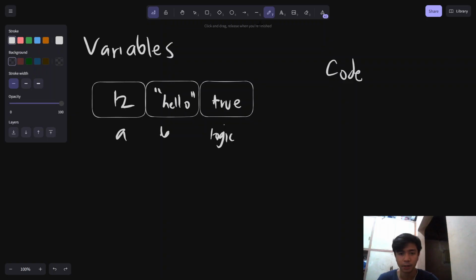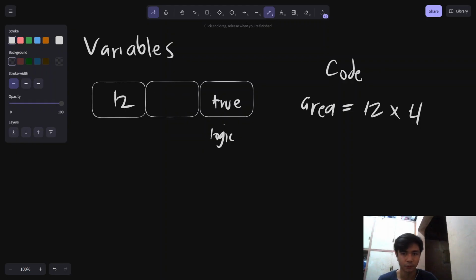Let's say, for example, you are calculating some kind of equation, an area equation, right? So length times width. Let's say you have 12 and 4, and let's say the value 12 is going to be the length, denoted by the variable name L, and 4 is going to be the width, denoted by the variable name W. Now, we've defined this area as equal to 12 times 4.